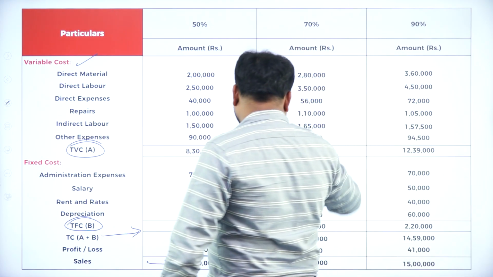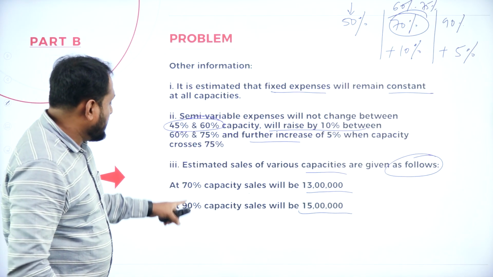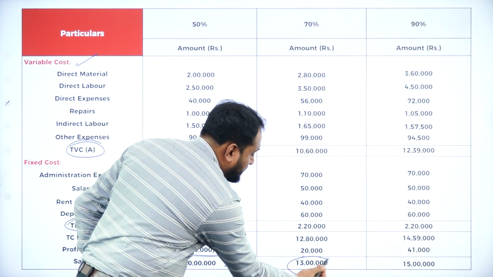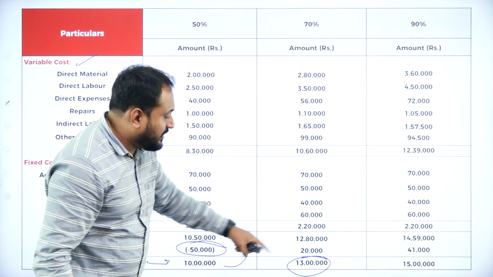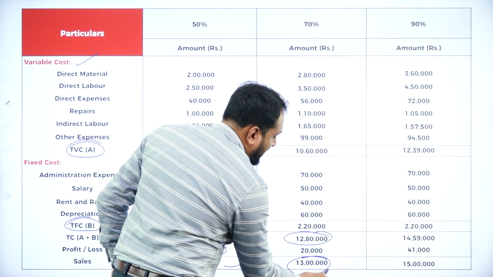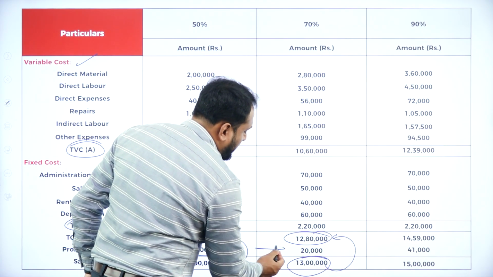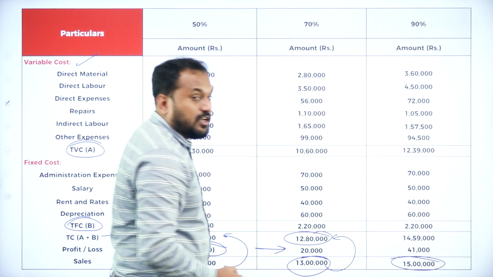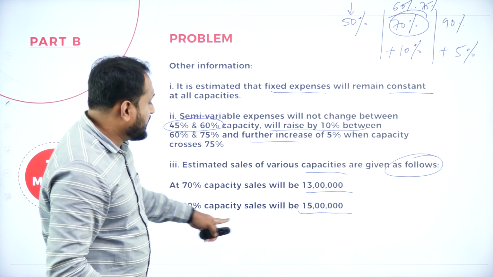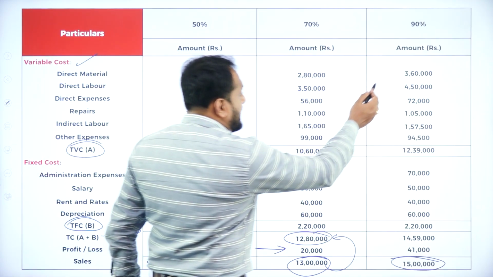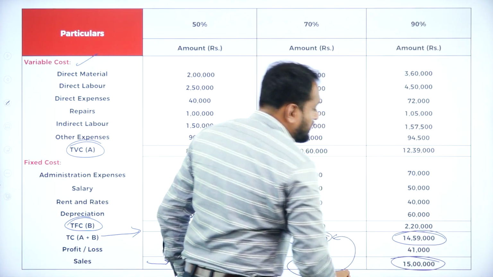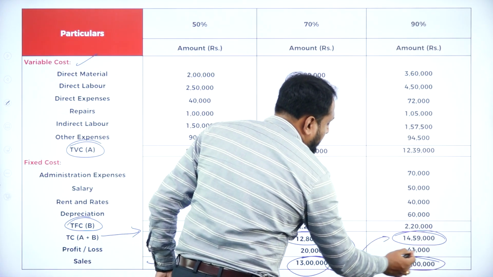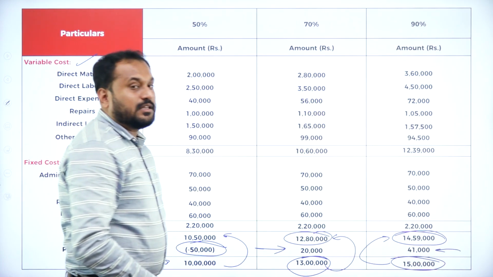Next, for 70% and 80%, what have you done? At 70% sales, they have only given 13,000. So I have taken here how much? 13,000. We have calculated the entire thing and we got total cost. So here, sales minus total cost, when you go with it, you will get profit. Next here, same, 15 lakh is what we got. Now why? Because in the question they have given how much? 15 lakh. Now if I calculate the entire thing, I get my total cost. So sales minus total cost, if I get a positive, that is the profit here, that is 41,000 rupees.